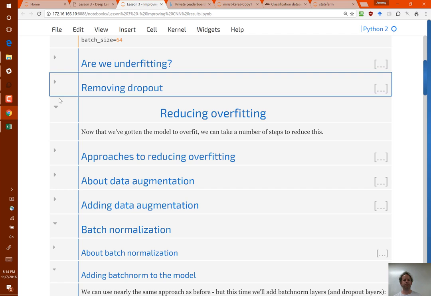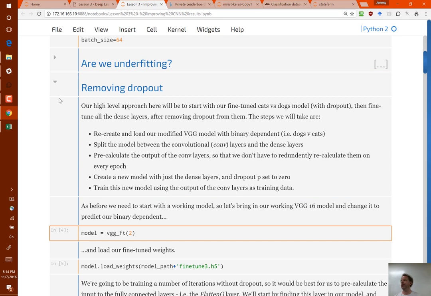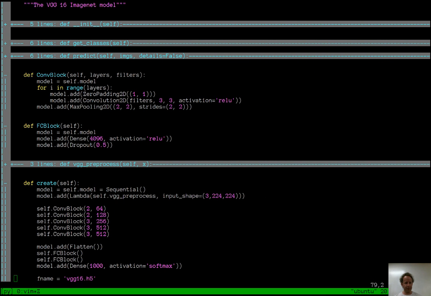So how do we remove dropout? And this is where it gets fun. We can start with our VGG fine-tuned model. And I've actually created a little function called VGG fine-tune, which creates a VGG fine-tuned model with 2 outputs. It looks exactly like you would expect it to look.